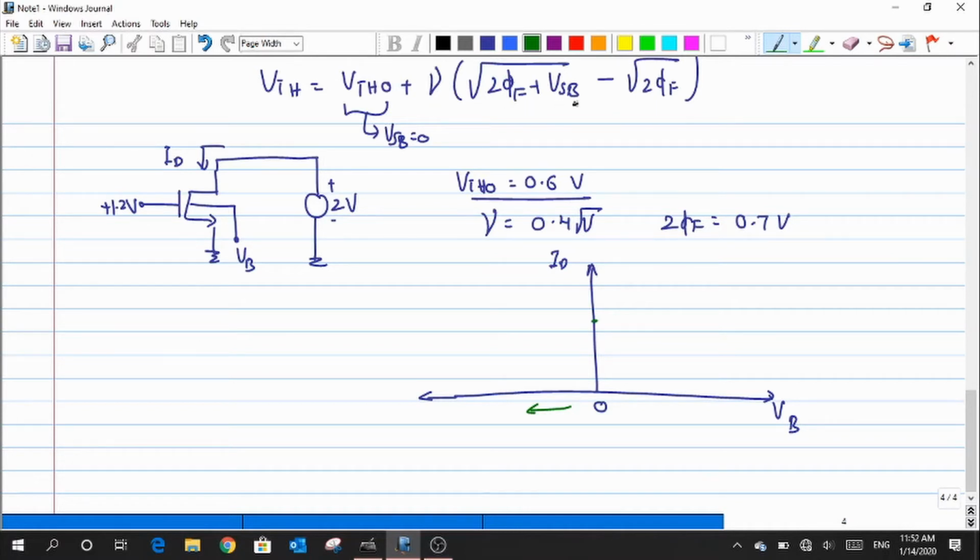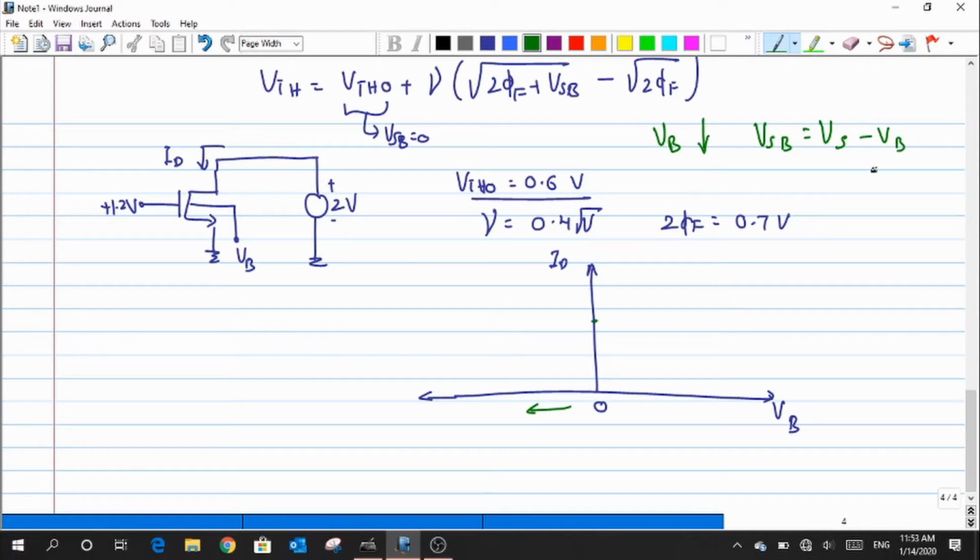Yeah, so based on this expression, what happens as I decrease the value of VB on the negative side is that the VSB term increases. Why? Because VSB is nothing but Vs minus VB. I'm putting in a value of VB which is negative, so negative into negative becomes positive, and the entire VSB goes up. Is that making sense?